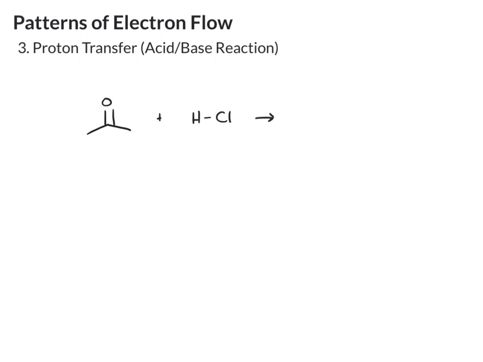Okay, so you should really be able to do this already because you know your acid-base reactions, but the base is very similar to the nucleophile in that we use a lone pair. And then an acid is essentially an electrophile where the proton is the electrophilic atom. So what we do is put our pencil down on the lone pair of the base, draw an arrow to the proton in the acid, and then of course hydrogen can only have one bond, so we need to take these two electrons in the bond and move them onto the chlorine as a new lone pair.